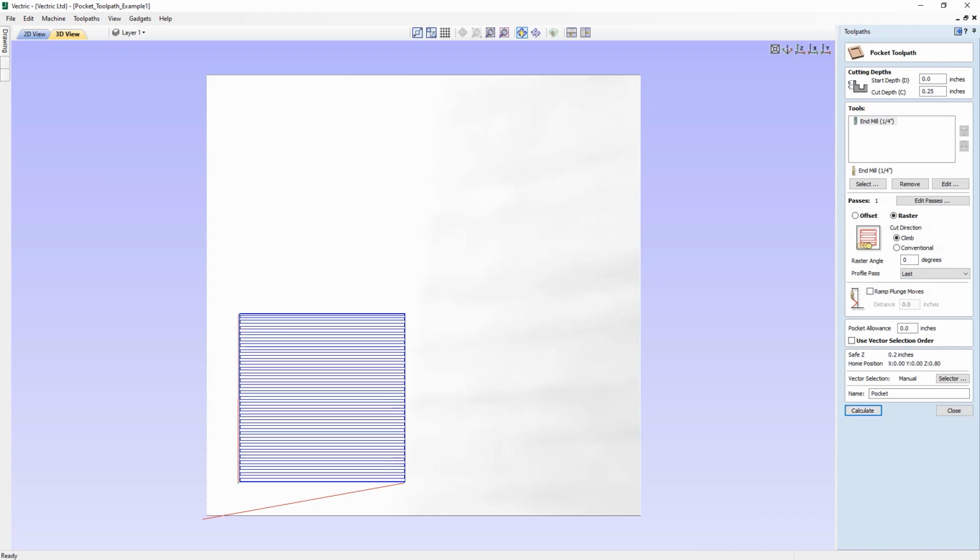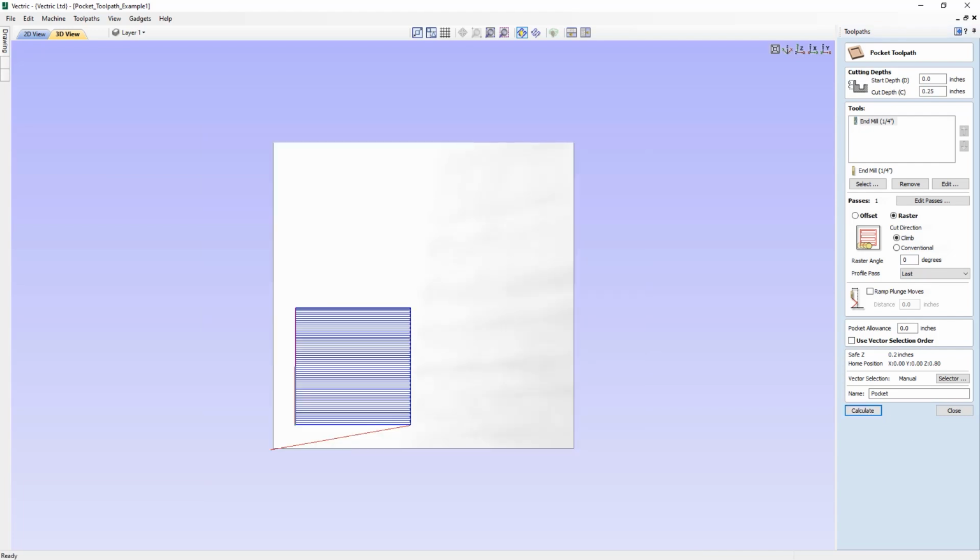And then we'll just go ahead and press Control and calculate. Now the software offers us two options for the cut direction when we're using the raster strategy with a profile pass and when we use the offset strategy, and that's the cut direction, whether we choose climb or conventional. Now, to learn more about this and to find out which option would be best for the application that you're using, you can research these methods online, and I personally think it's worth investigating the benefits of either of these choices.